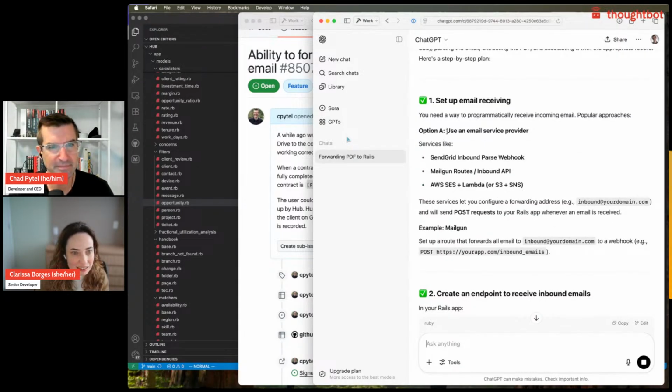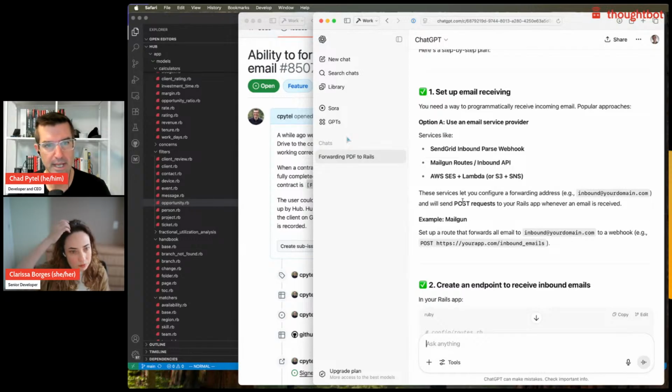Okay, so it's saying use an email service provider. I don't think we want to do that. We actually use the SendGrid inbound parse webhook. Oh, okay. And ActionMailbox. Sorry, I'm making sure I don't misspeak.